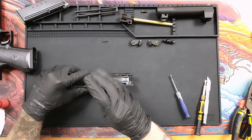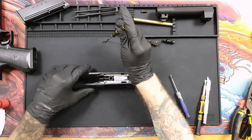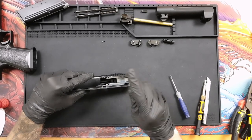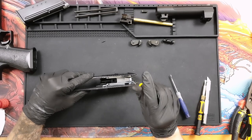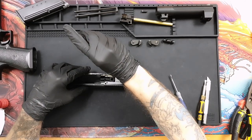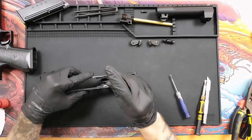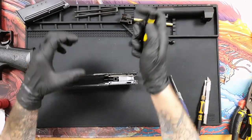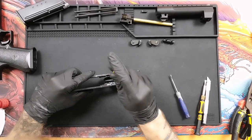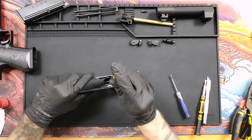Yeah, for a basic teardown, if you're not fully tearing the hammer set apart and such, they are really, really simple. And I'll give the Deagle that as a positive, as a pro. There's many cons to be said about the Desert Eagle in general. But I think if you are a hulk of a human being, and you can straight up dual wield two Desert Eagles, you absolutely deserve the right to be able to do that. And if you can comfortably do that, I'm not going to make fun of you, because, yeah.